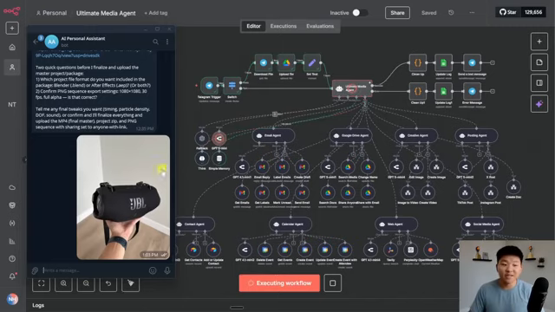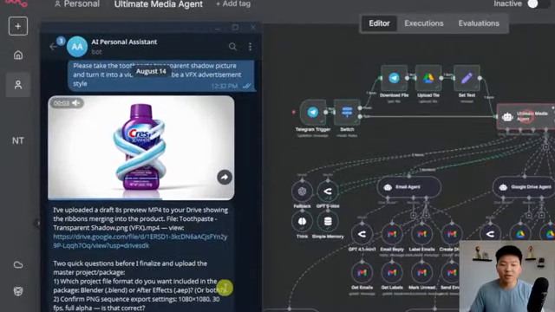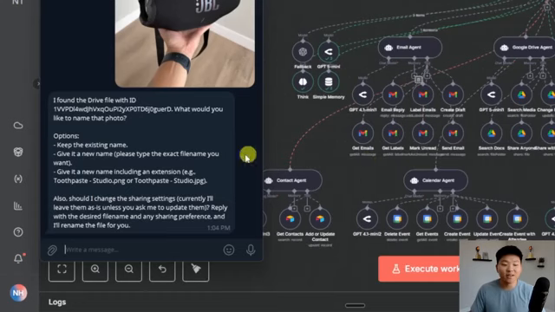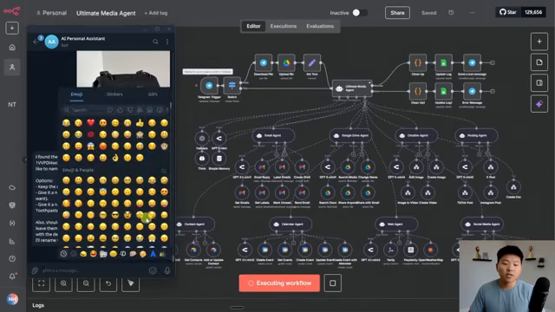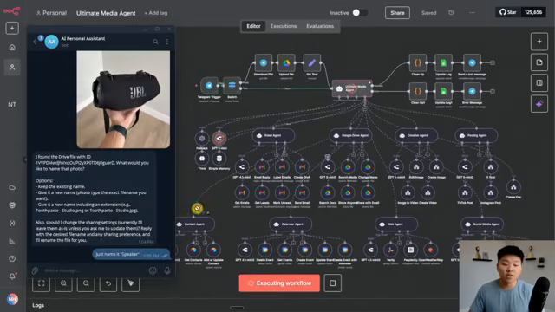And while we're letting this spin, I'll just show you a quick sneak peek of something that it did earlier for me, this exact team of agents. So here you can see the agent's pretty eager to help us out. It's asking us about how we want to name this, and also if we want to change any sharing settings for this picture. So right now we're not going to touch the sharing settings, I'm just going to give it a name. So here you can see I just sent off this message that says to just name it speaker.